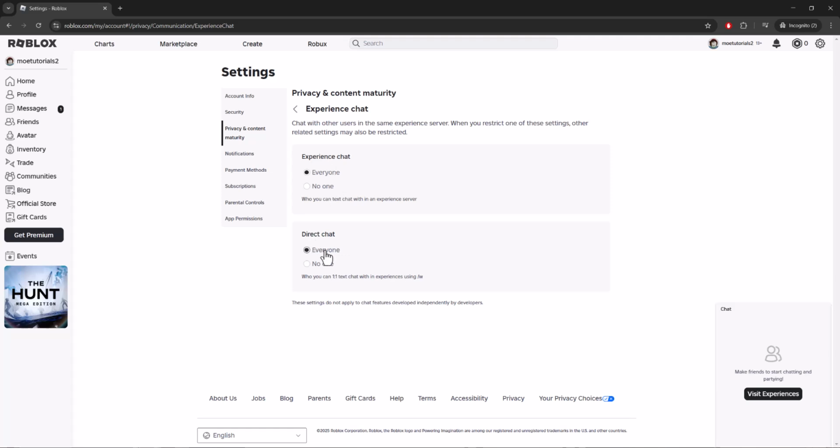I believe once you have your account verified, you can have more fields like friends or other stuff like that. But basically, you want to have it on everyone so you're able to have the talks over here. That's it. That's basically all you need to do. Once you do this, you can just start the game, or log out, log back in, and try again, and you should be good to go.